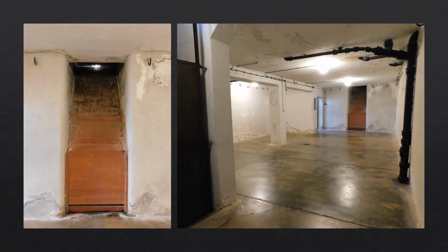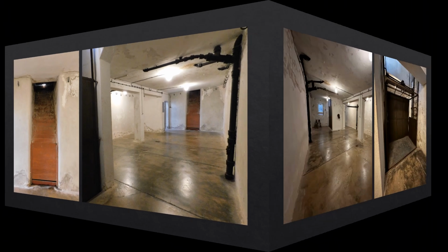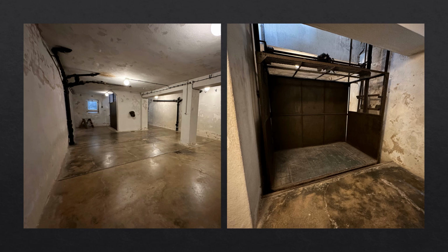We are now in the basement of the crematorium, in the corpse cellar. Do you see these hooks located around the room? The Nazis used these hooks to strangle 1,100 men, women, and teens. This is a chute. Corpses would be tossed down the chute and fall into the cellar below. From this view, the chute is to our back. Corpses would be taken to this corner of the room and then put onto this lift, which would then be raised to the furnaces in the crematorium above.